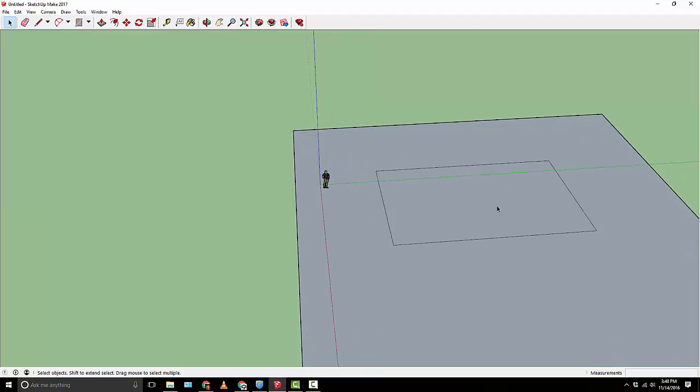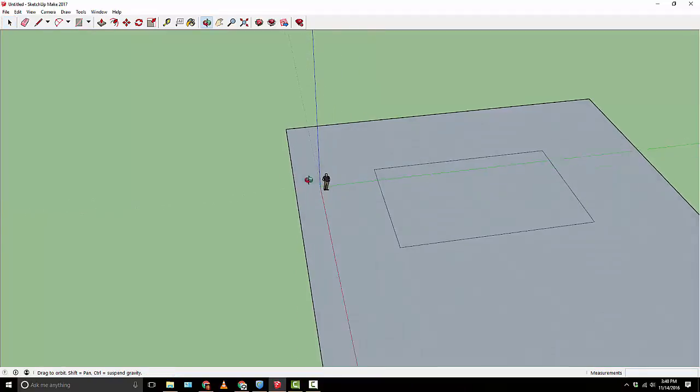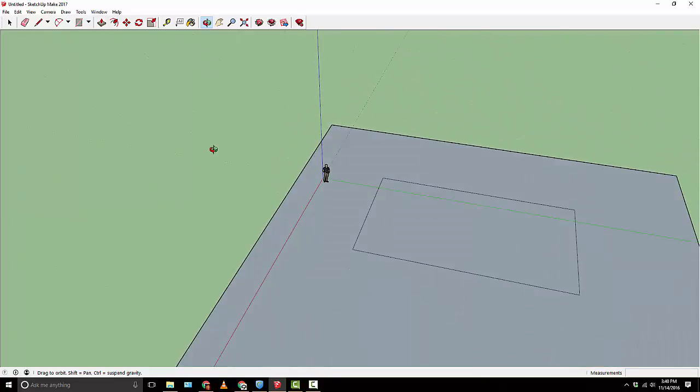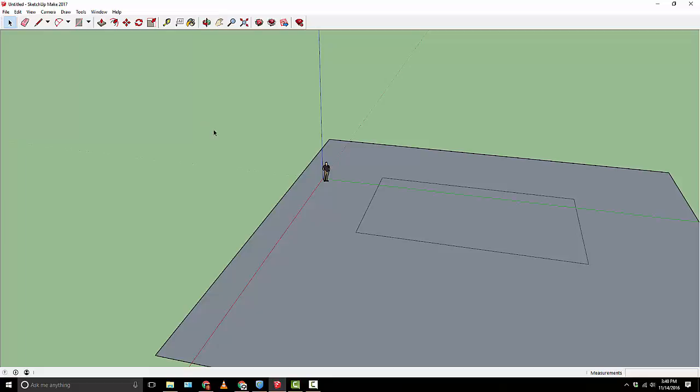So at this point, we're going to get into what is probably the coolest part of SketchUp, the core mechanic of how it works. And that is this: we draw two-dimensional shapes like we've done now, and we're going to use some tools to bring them into the third dimension. So we have length and width, and I'm going to grab what's called the push-pull tool up here, and bring this rectangle up into the height dimension.